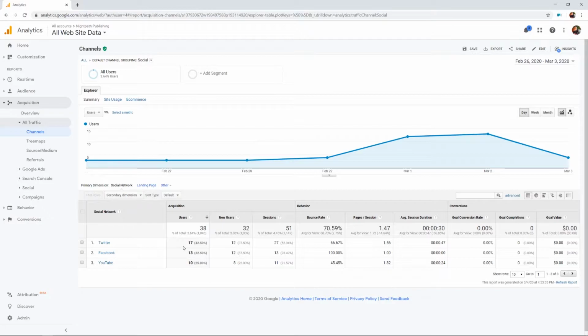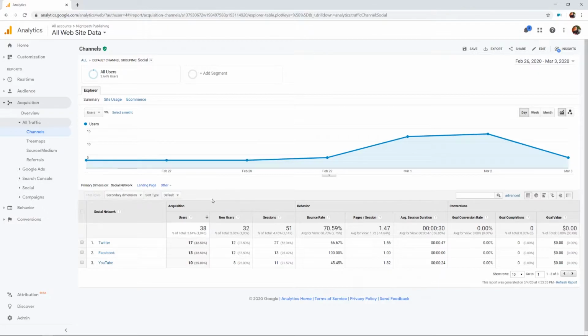And that's important for me to know, so I can say, well, I'm not getting as much traffic from YouTube as I expected to, or whoa, I'm getting way more traffic from Twitter. Maybe I should spend more time there or put some money into some ads that go to that. And if you're running Google Ads, you can integrate them with your Google Analytics, but that's a different story altogether.